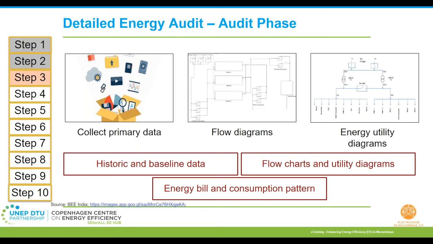Remember that the energy audit team is usually an external agency, or someone who is not actually involved in the facility's or industry's day-to-day activities. So it is important that the organization or the facility supports them with enough data. These utility diagrams will help them get a sense of direction in the large network. The diagrams could be the single line power distribution diagrams, mostly referred to by the electrical department. You also have water, steam, or compressed air distribution system diagrams.